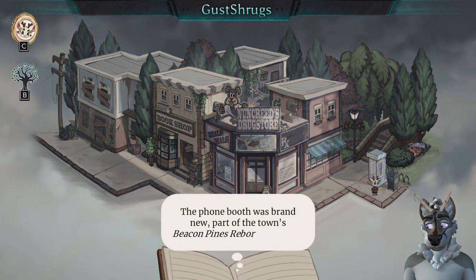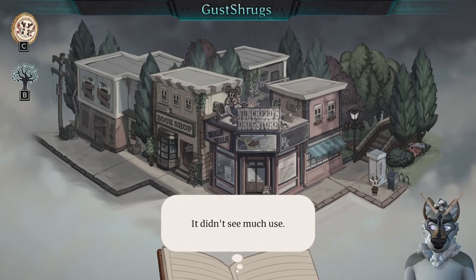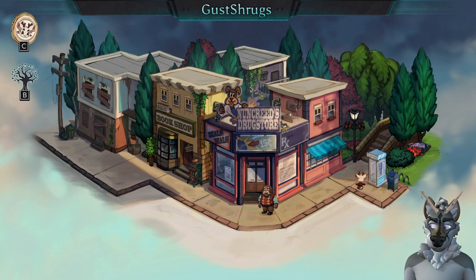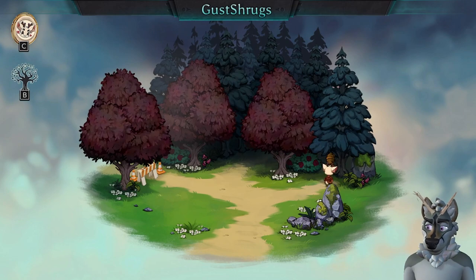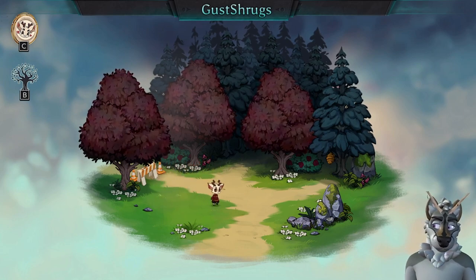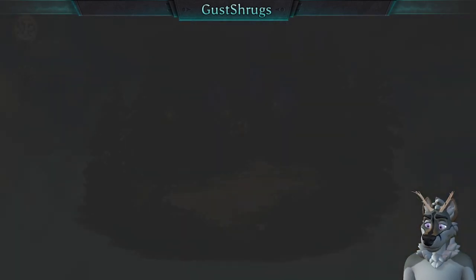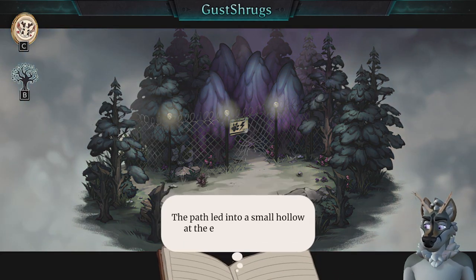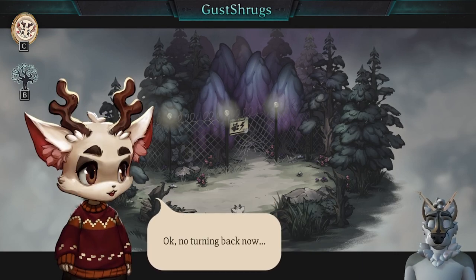The phone booth was brand new, part of the town's Beacon Pines Reborn initiative. It didn't see much use. Ooh, we got a beehive over here. I'm assuming all these construction signs mean that it's either not been fleshed out or it's just not a part of the demo. The path led into a small hollow at the edge of the weepwood. Okay, no turning back now.